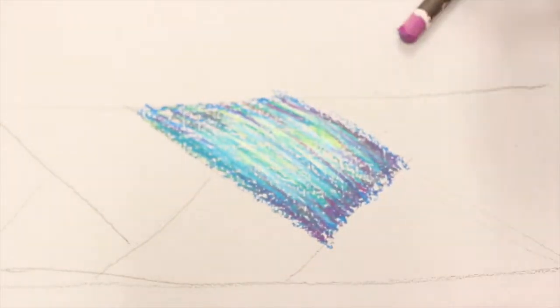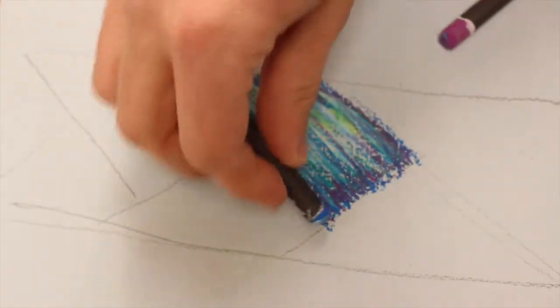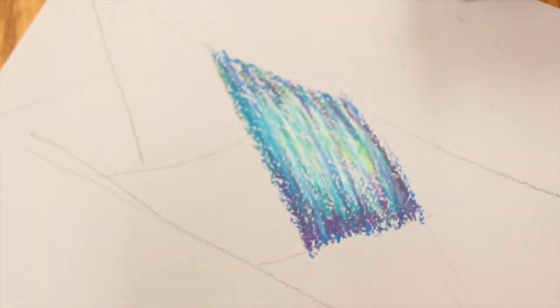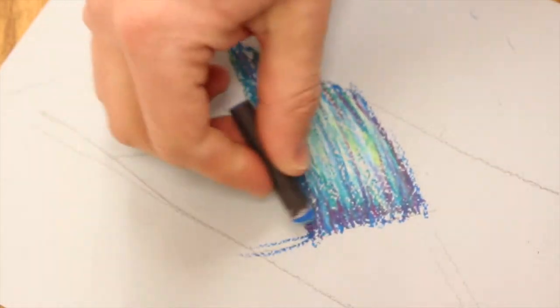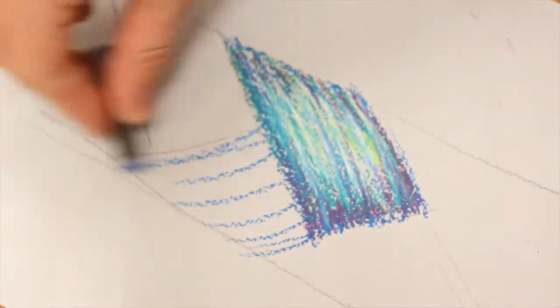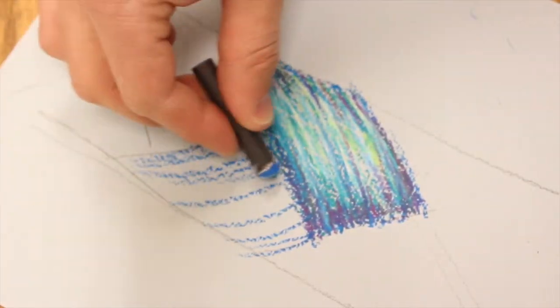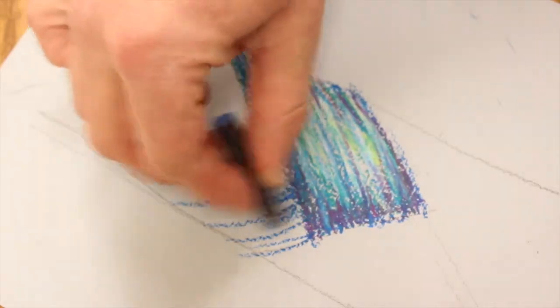With this blue. Now I'm going to make the next braid. I can even turn my paper a little bit and I can curve, make it dark here on the edge.